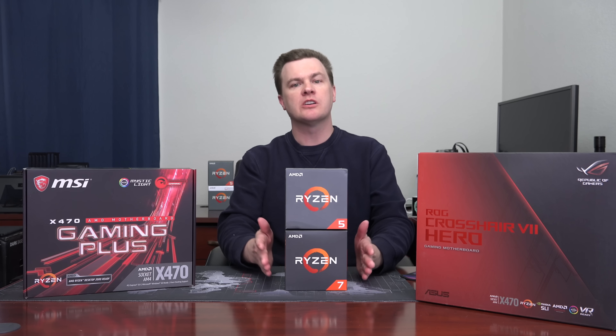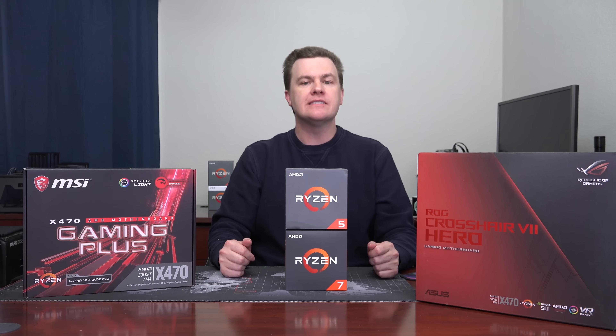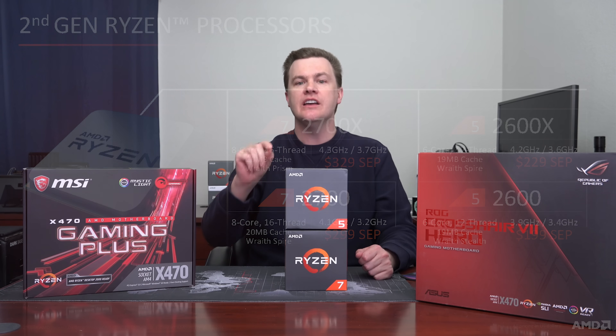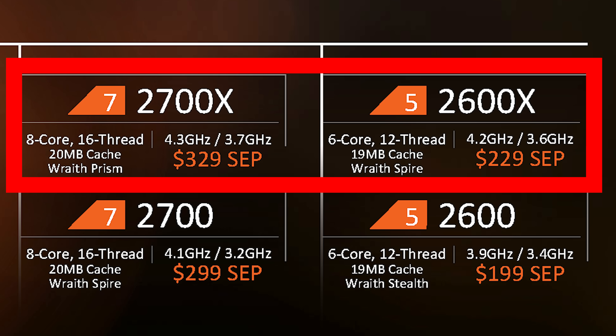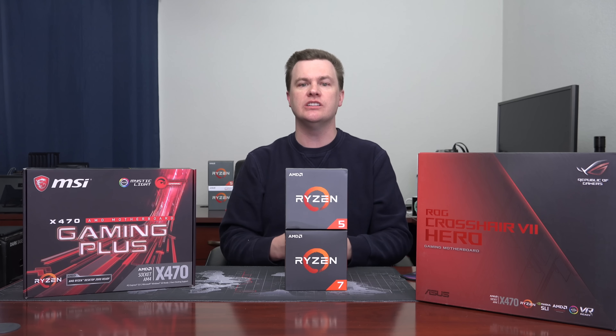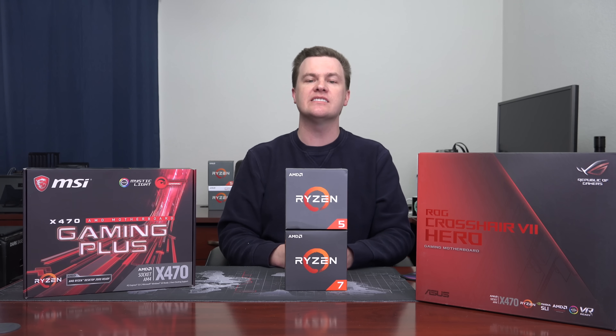In this video I'm only showing benchmarks from Ryzen 7, but I will be doing the Ryzen 5 2600X next. It is very similar to the 2700X with two major changes: 6 cores and 12 threads instead of 8 cores and 16 threads, and both the base and turbo clocks are 100 MHz slower. The gaming performance numbers I'm about to show you will be nearly identical between the 2600X and the 2700X. The major difference comes in non-gaming applications — multitasking, content creation, software development, 3D animation. For gaming, at least through 2019 and perhaps 2020, there will be almost no gaming performance difference between these two CPUs, despite a $100 price difference.